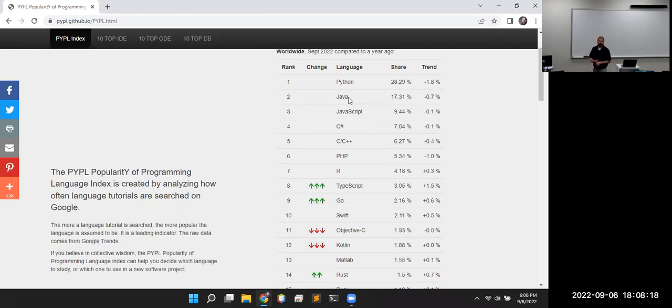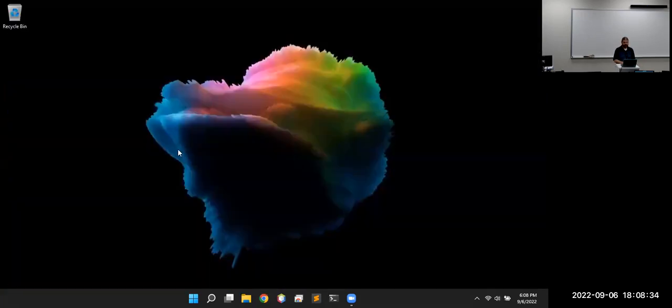And another thing with Java, that most popular programming language cannot compete with what we typically think of as using Java anymore. So the individual desktop apps, those are kind of fading out everywhere. The SDEV 220 class, I know at least one person had that, the software development with Python, took that with me in the spring with the old course shell, and the new course shell started over the summer. I was the first person to run that.